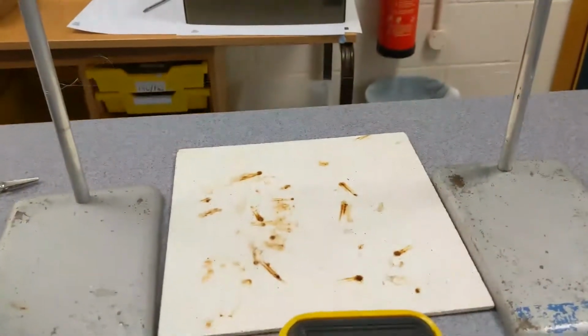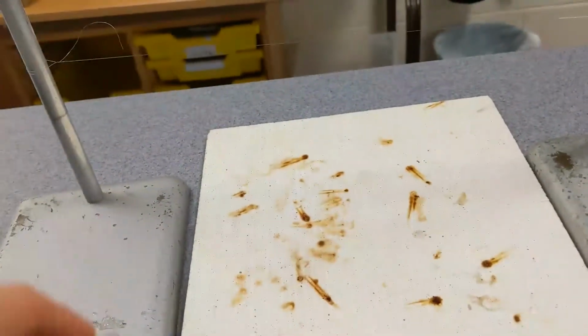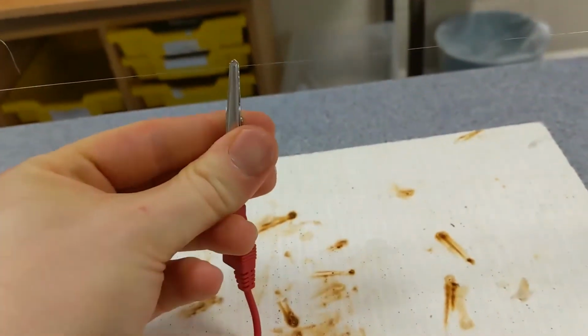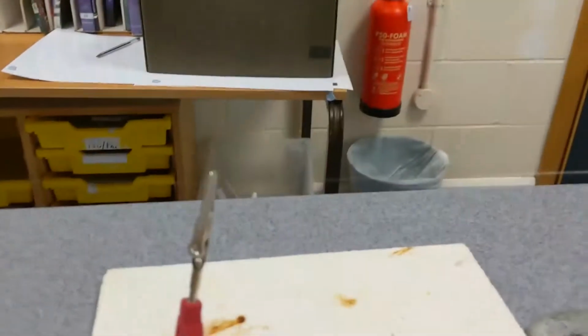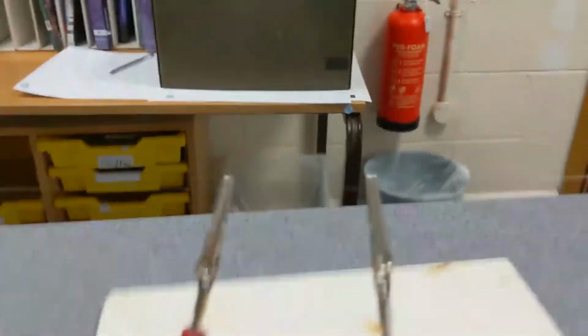It's a piece of constantan. The camera won't quite focus on it, but it is there. You see it. And that is suspended between the two retort stands. Now, what I'm going to do is make sure that is set to zero. I'm going to put some crocodile clips to get a short section of the wire between there.